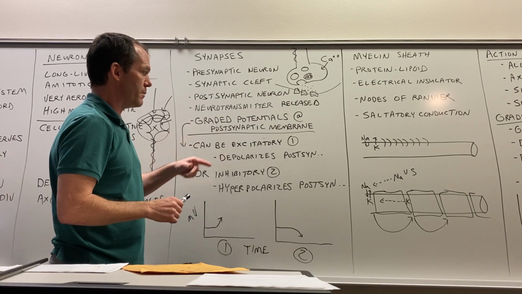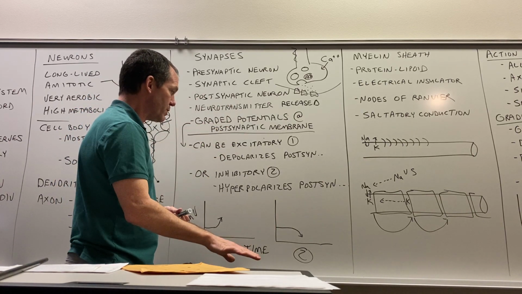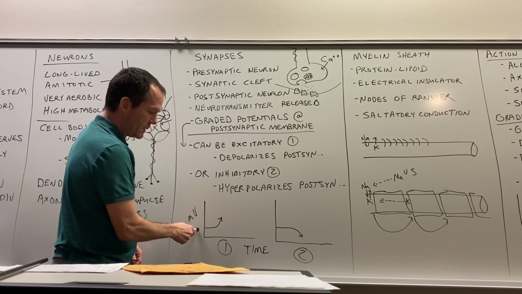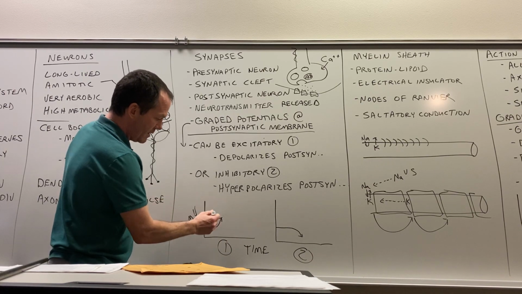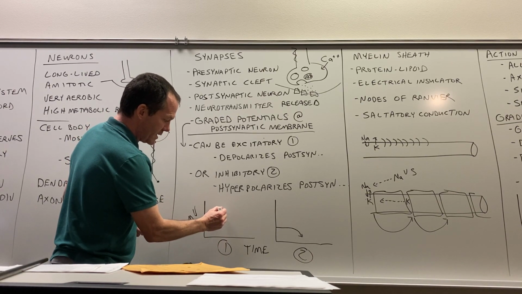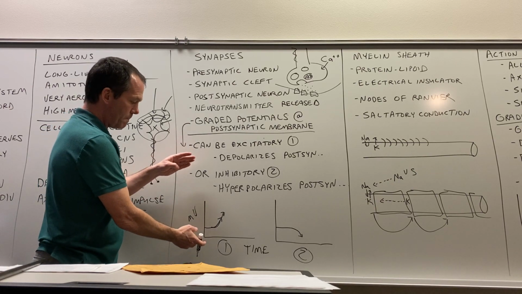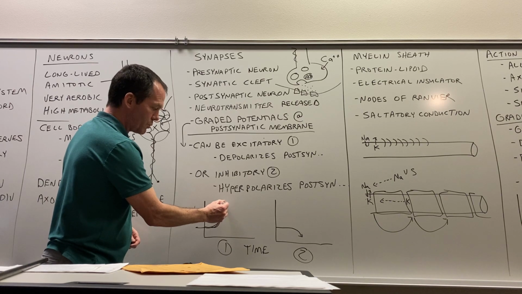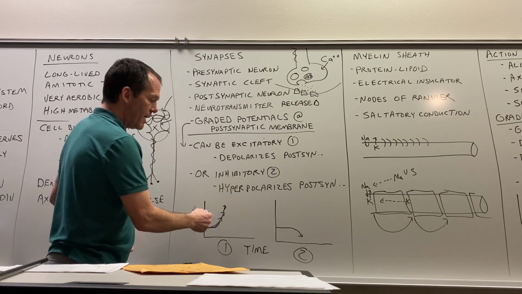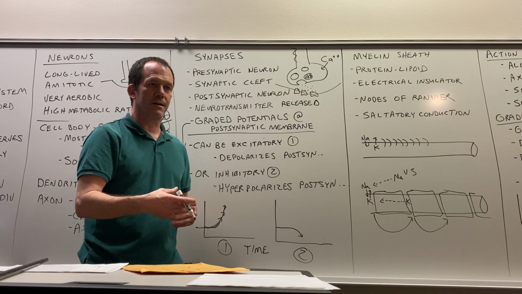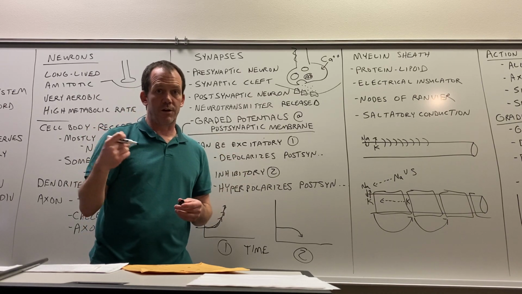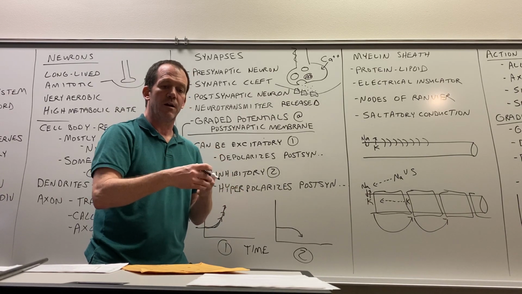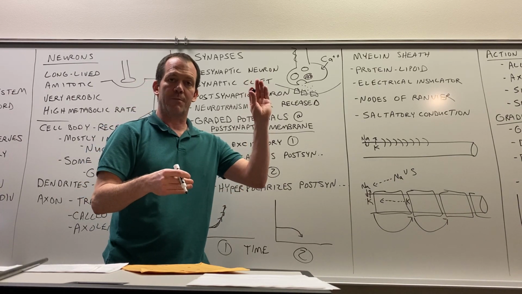Graded potentials can either be excitatory or inhibitory, and I've kind of drawn a little picture down here. An excitatory potential can be represented by a depolarization of this membrane. Remember, if it starts off polarized and the membrane potential goes towards the positive, it's called depolarization. And that's likely to cause that neuron to send another impulse. So when I said earlier that neuron 1 is going to release some neurotransmitter, it's going to either cause the neuron to do something or to not do something.